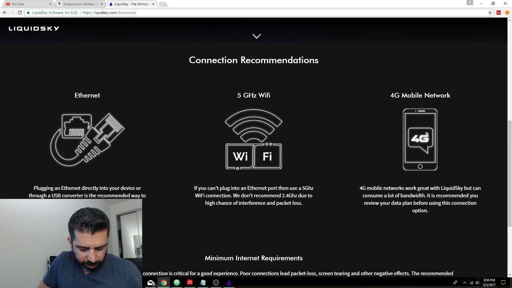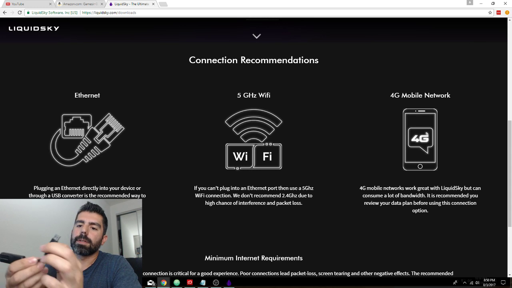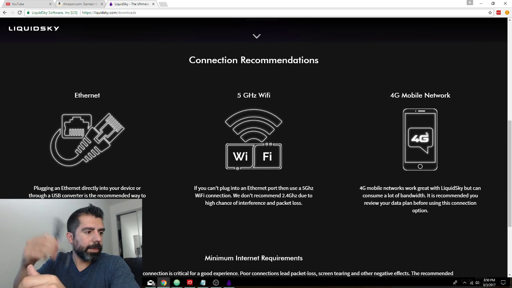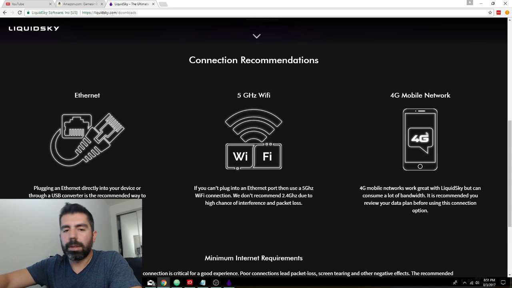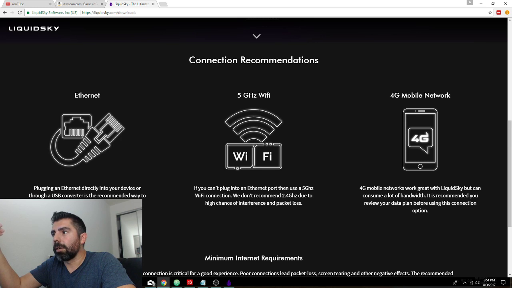This is from Monoprice. Maybe I'll put a link in the description or something, but this is a USB to Ethernet adapter. This plugs into your laptop if you don't have a built-in Ethernet port. You can then make a hardwire connection to get faster speeds, faster than 2.4 gigahertz speeds.